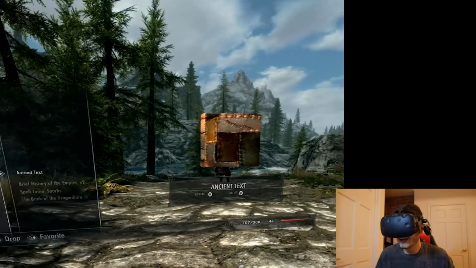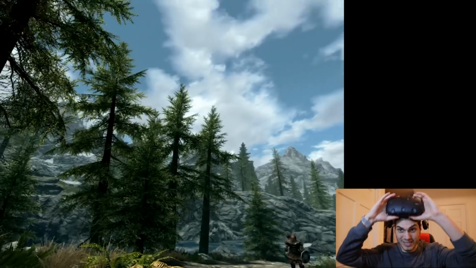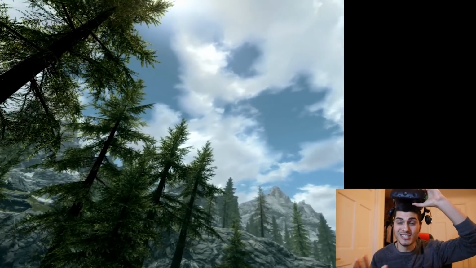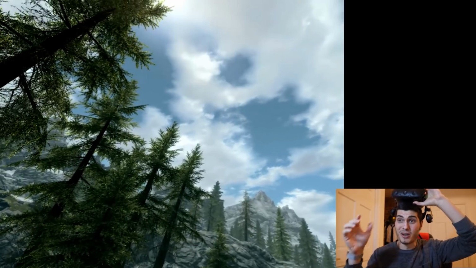So it works. I don't know how many mods are going to work right now. For sure there's going to be an update, but it's just awesome that we can already install mods, even if they're not officially supported on Skyrim VR right now. And that's pretty awesome. So we can use a lot of mods that have been out for around 10 years to make our experience in Skyrim VR even better, and paying full price for it, it's the minimum. We want to have this game completely unlocked, like it should be.